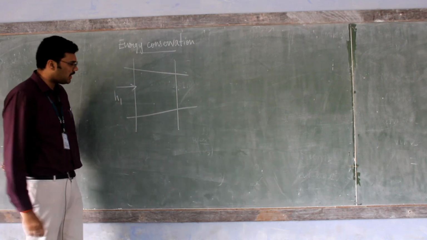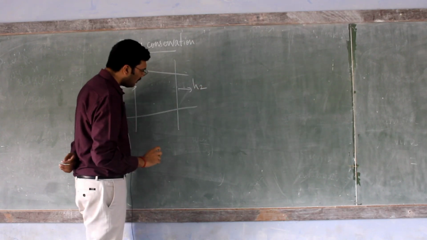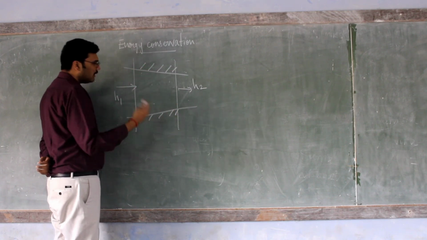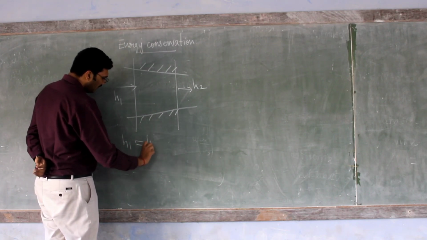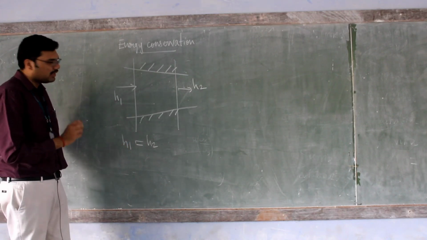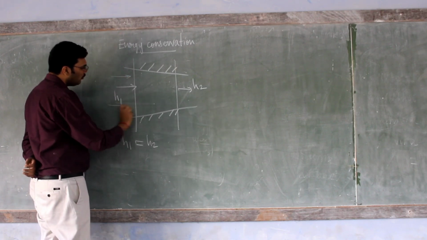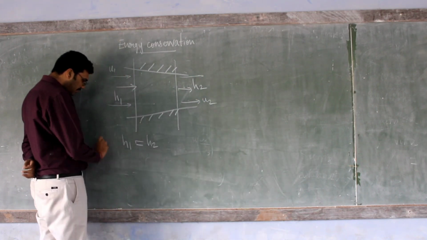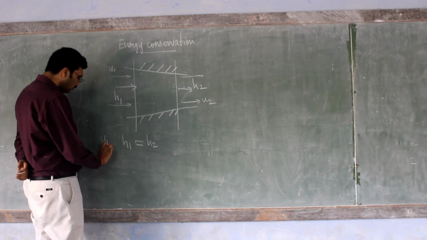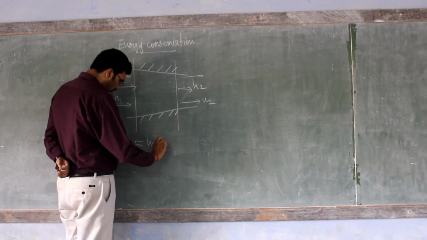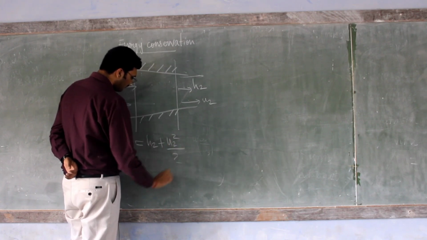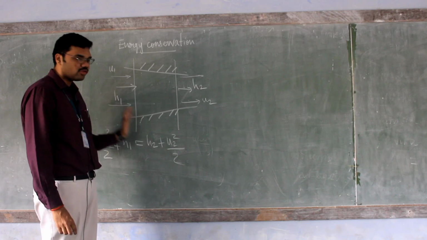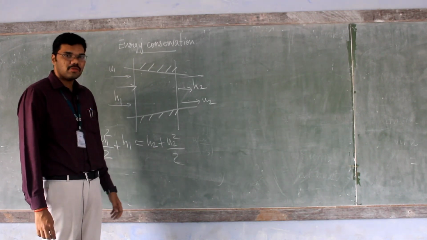So let's say H1 is the initial enthalpy and H2 is the final enthalpy. Now supposing that the duct is completely isolated or adiabatic, then the energy equation becomes H1 is equal to H2, supposing that only the enthalpy is taken into consideration. But we know that whenever a fluid is flowing with an initial velocity u1, at the exit there will be a change in velocity to u2. So definitely the components of velocity will come into the picture. So we will have u1 squared divided by 2 plus h1 equals h2 plus u2 squared divided by 2. It is basically a governing equation constructed upon the fact that energy is always conserved in any kind of system, whether it is a solid system, a fluid system or a gaseous system.